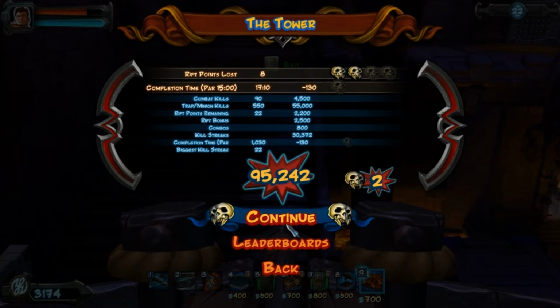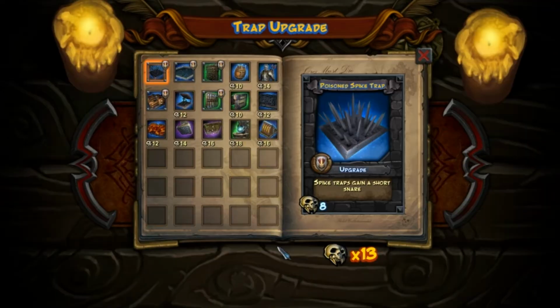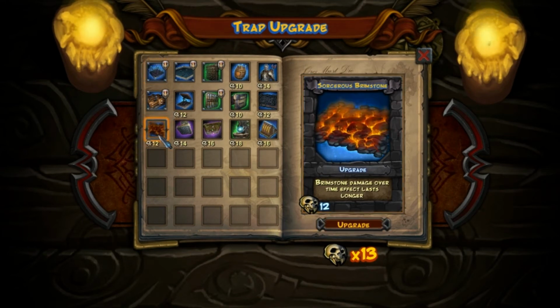Oh my gosh. Yes, we took too long. By 13 minutes? No, 3 minutes. That says 130. Oh, by 130 seconds. Got it. And then we lost two skulls to that. So yeah, that was pretty much like the worst possible case. We did that horribly wrong the whole way through, but we still beat it. We didn't lose anything. Oh God.